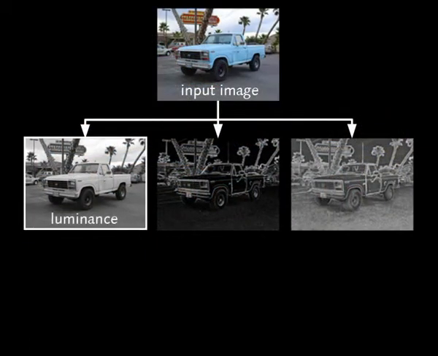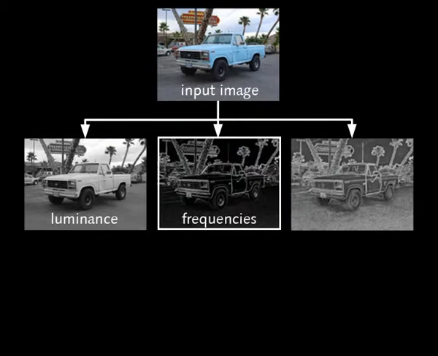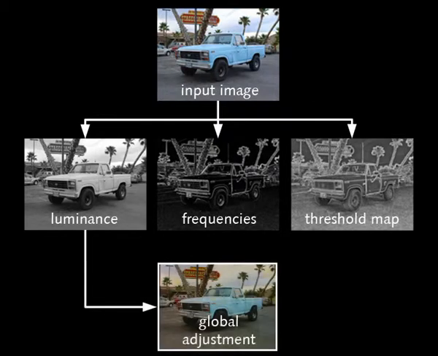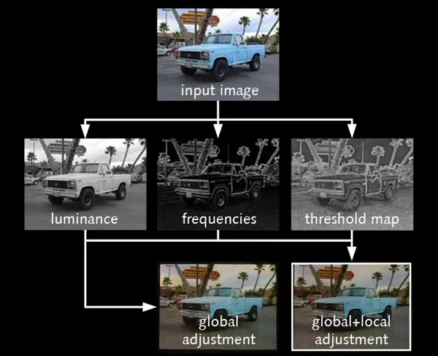The average image luminance is calculated out of the luminance channel. Out of the frequency channel, the amount of high frequencies is calculated. By computing the threshold map, the maximum non-perceivable luminance variation at each image pixel is acquired. Using the results of the image analysis described, our algorithm adjusts the intensity globally as well as locally to neutralize the underlying surface while preserving a high overall brightness in the projection.